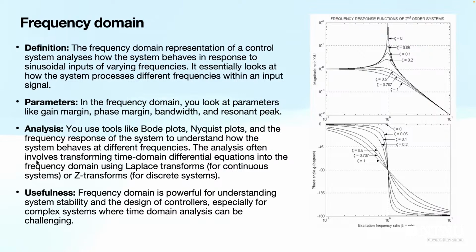The analysis involves transforming a time domain differential equation into the frequency domain. If I need to check the system response in the frequency domain, I need to convert my differential equation into a transfer function. But if you want to work in the time domain, I need to convert my transfer function again into state space representation. So in chapter 2, we will work with transfer functions, and in chapter 3, we will work with state space representation. Both are the same, in fact. It's just that we look into the system from different perspectives.